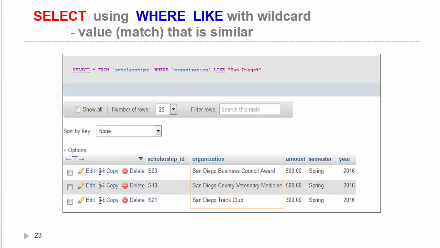Now, let me just talk about these quotations again. This is why I personally think it's a good idea to get rid of the quotes around your field names and your table names, because when you need to use a string literal in an SQL query, your literals have to be quoted. Your field names do not need to be quoted. Your table names do not need to be quoted.